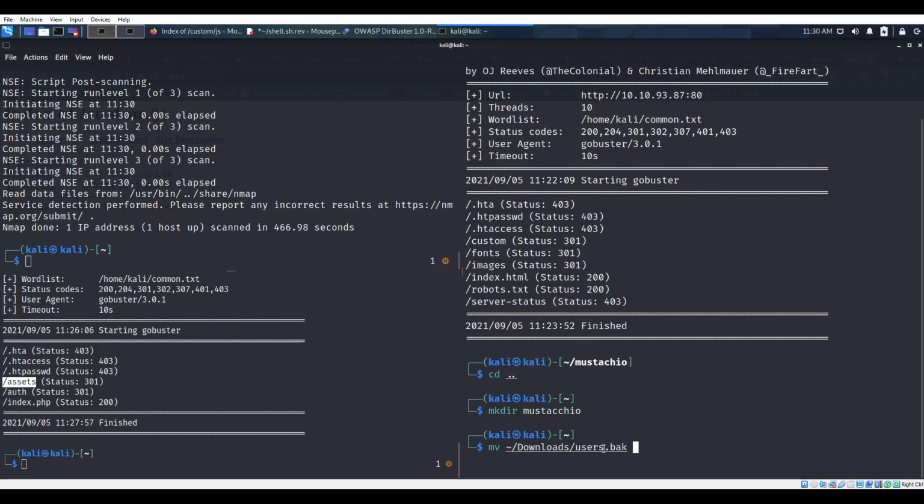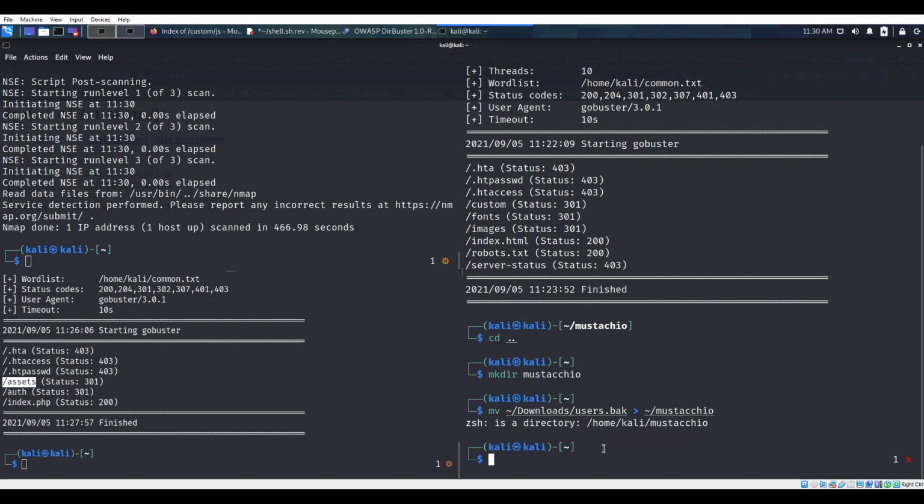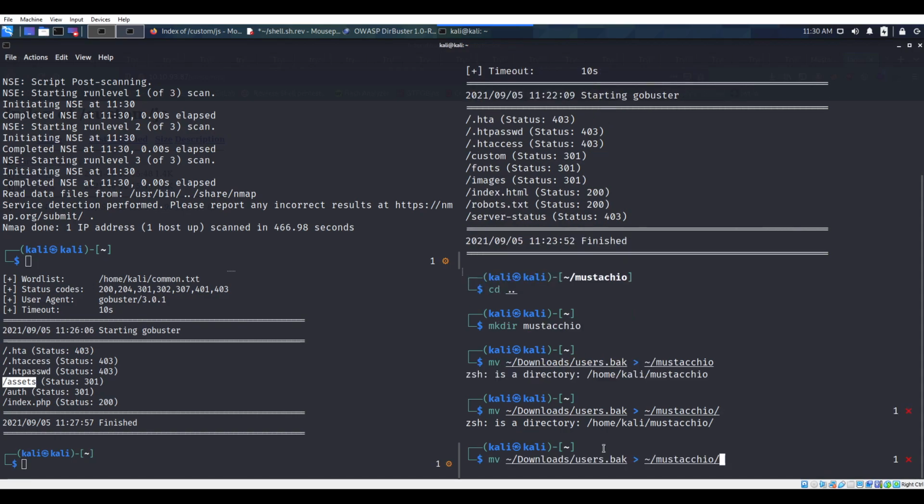Downloads, users.bak, and you should go to Mustacchio, double c, one. Yeah, it is a directory. Yeah, sorry, Mustacchio and then users.bak.